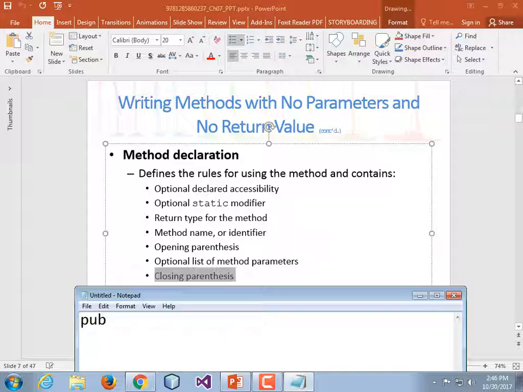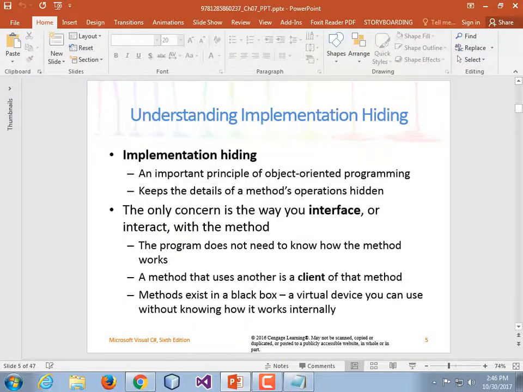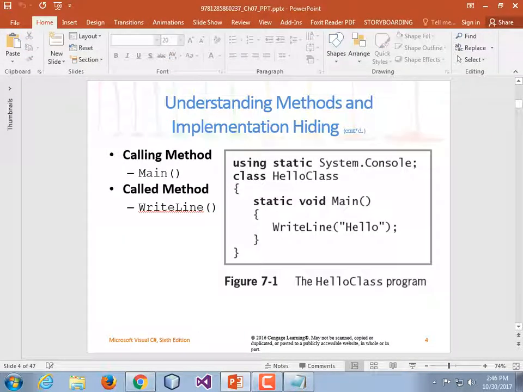So you could have public static void Main, like that. And I forget whether Main is capitalized or not. Yes, it is. They don't declare Main as public, so we could leave that off.